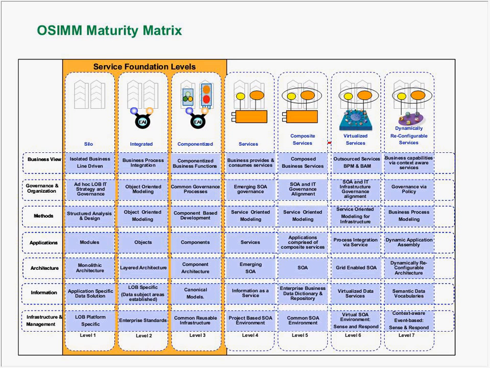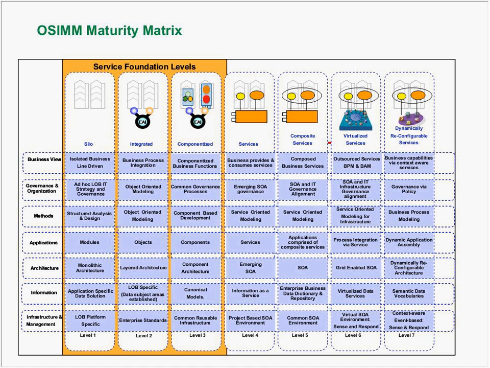So this is the OSIMM maturity matrix. At the top of the OSIMM model, we have the maturity matrix. It's a 7x7 matrix which defines maturity levels and the dimensions. So we're interested in these different dimensions that I mentioned before that are important as we transform our business and technology infrastructure to go through the maturity process to adopt the different technologies and business approaches that are necessary for us to meet a certain set of objectives.